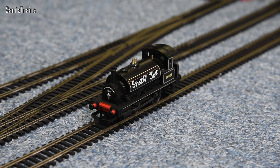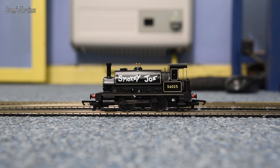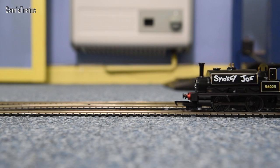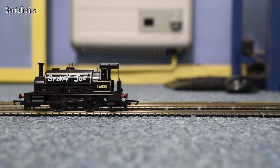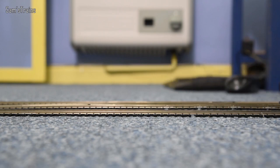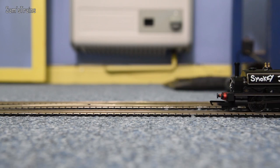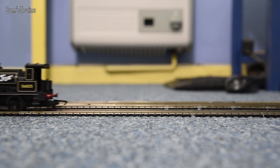Well they do say where there's smoke there's fire, so it should be very interesting to see what happens here. First question — does Smokey Joe still work with the mystery Chinese motor fitted? Let's find out. I'm going to turn it up real gently on the controller and you can watch what happens. That is not much of a good crawl, is it? Seriously, that is the speed it's kicking in at. It seems capable of going a bit slower forwards but there's no torque there, which is a bit strange for a torque tuned motor. Yeah, I'm hitting like 15 on the controller — between 10 and 20 — it's going ridiculously fast.